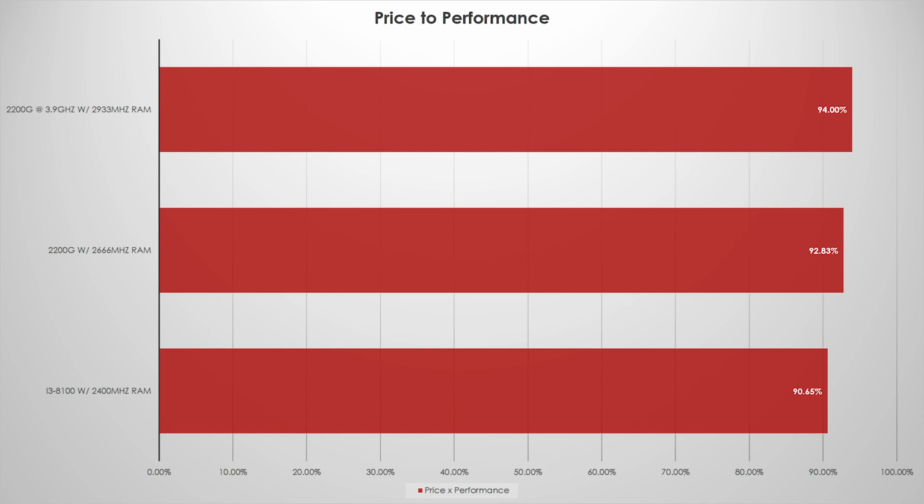Now, the Intel system came in kind of last here just because of how much more expensive the platform is. It's about 50 and some change more than a stock Ryzen system, and a little bit more than $30 more expensive than the overclocked Ryzen system, while it barely edged out the overclocked Ryzen system by 2%, while costing about 5 to 6% more. So it actually fell last in this particular category. But that is kind of what I'm all about. It's about budgeting. It's about real world performance. And that is why I wanted to bring this video to you today. Let's go ahead and wrap everything up.